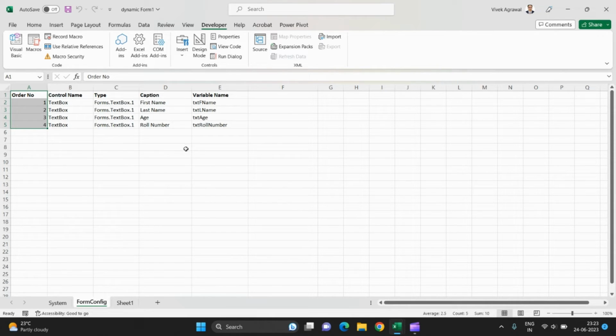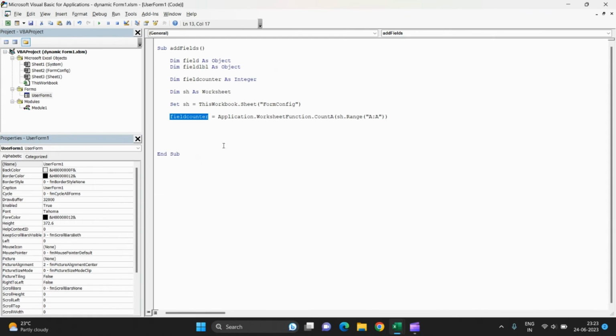So we just need to keep that in mind. Now we'll initiate a for loop. I have a simple for loop from 2 to this field counter.